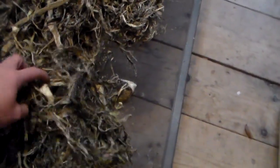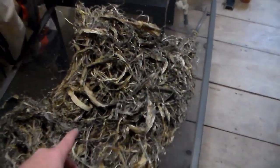So as you guys can see, this fiber here isn't completely dry yet. It's still a little bit damp. And so that's why I have it on the screen out here next to the wood stove, is just to dry it out a bit. But I wanted to show you this large stalk here, and I think what I want to do is find what it looked like before.